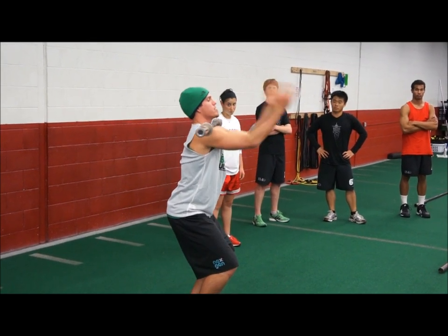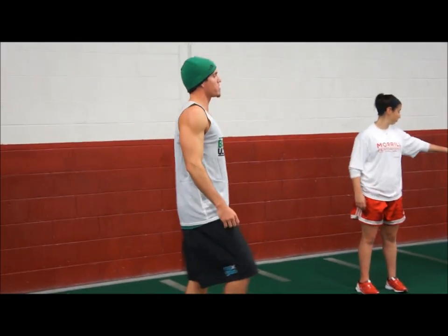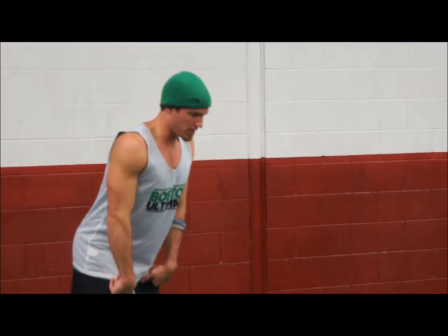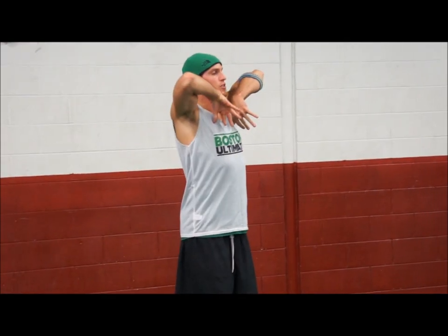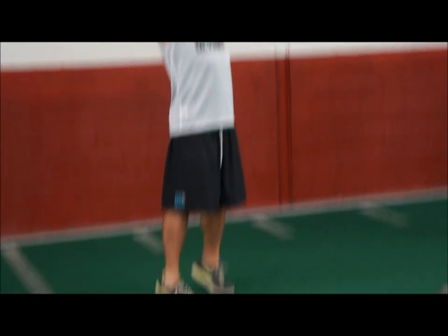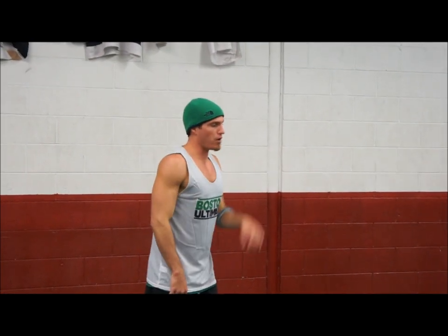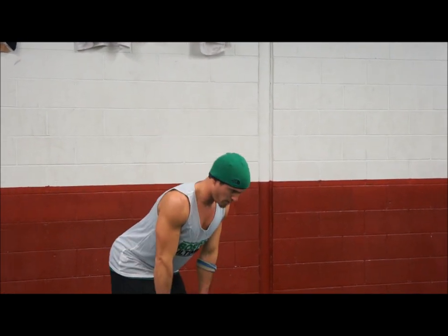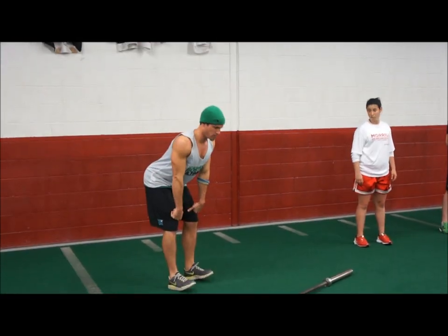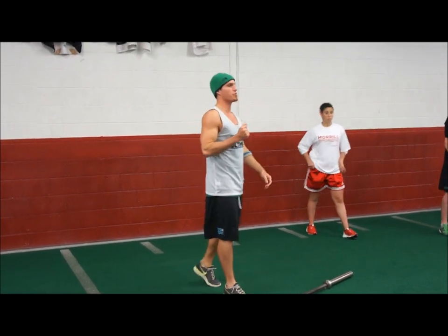This is my rack position — this is where it's resting so I can stand. So what I want you guys to do is this little drill. I'm going to have everybody get into position — that's one. Then I'm going to say two and you're going to be elbows high all the way up on your toes. From here your elbows come around the bar and catch here, not here or here. So it's going to be one, two, three. That's going to get us into our good position and work your five reps.